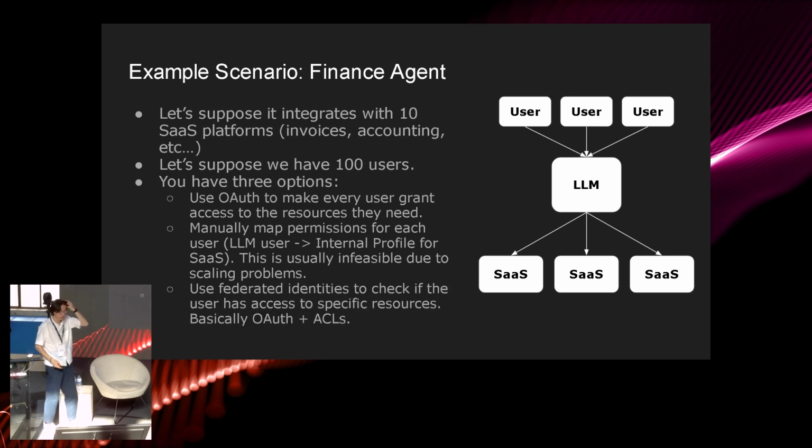And then what Google and others do is use what they call federated identities. This is kind of like OAuth in that it takes the list of accounts and checks them against a bunch of access control lists. Sometimes these are defined in the place you're connecting to, or it could be in a centralized identity provider. This works generally, and it's the best solution we have right now. I do think MCP is one of those technologies that's kind of clobbered together with technology we already have, and it's not built specifically for AI. It's just trying to do its best to integrate with existing systems.